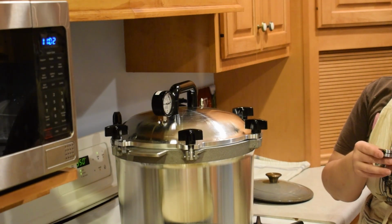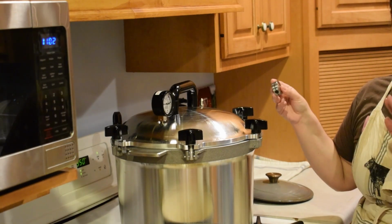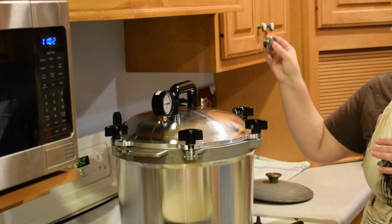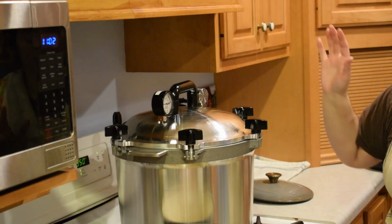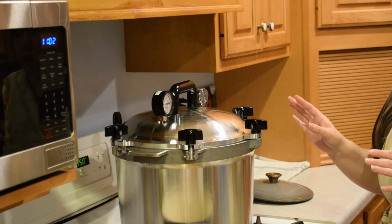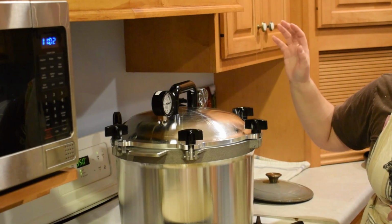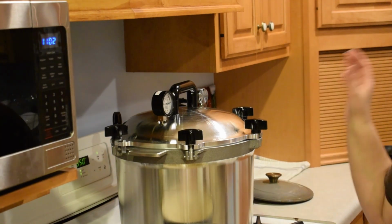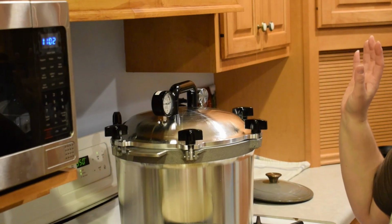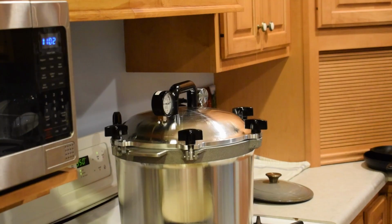So we are ready to put our weight on, and we are going to process for 25 minutes for our quarts at 10 pounds of pressure. So now we're going to let this come up to pressure, and when this jiggles for the first time is when we are going to start counting down our time. So we're going to let this come to pressure, and while this is coming to pressure, we're going to work on finishing dinner.